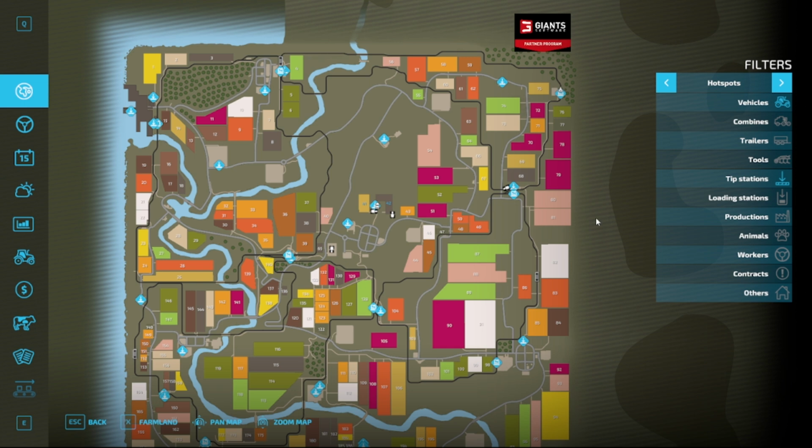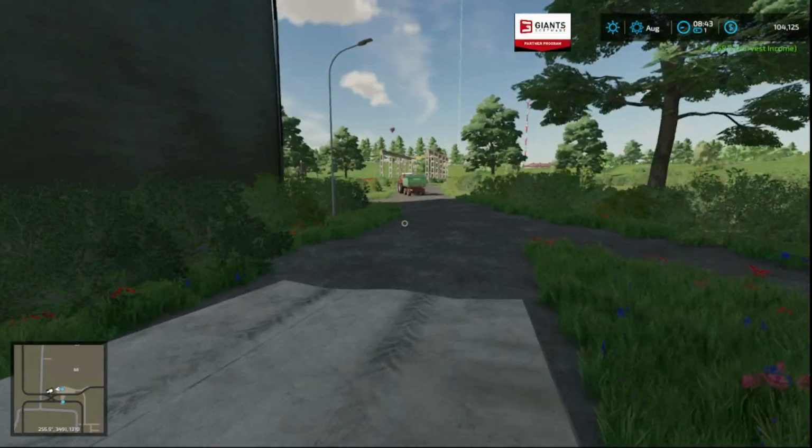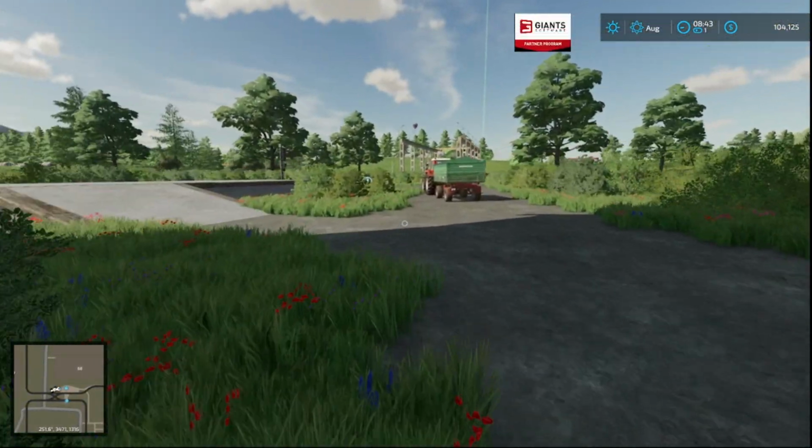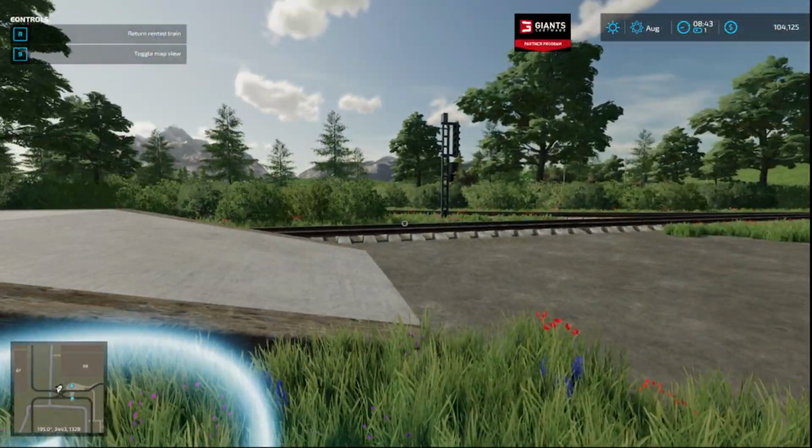That's pretty much it. Go back down here where we were. Now, I don't know if I have to release the train or not. Yeah.